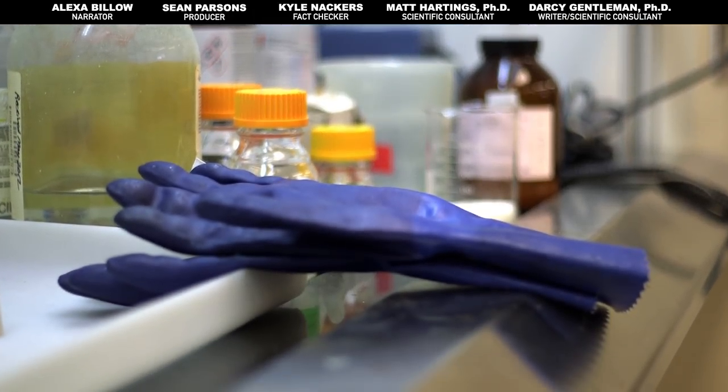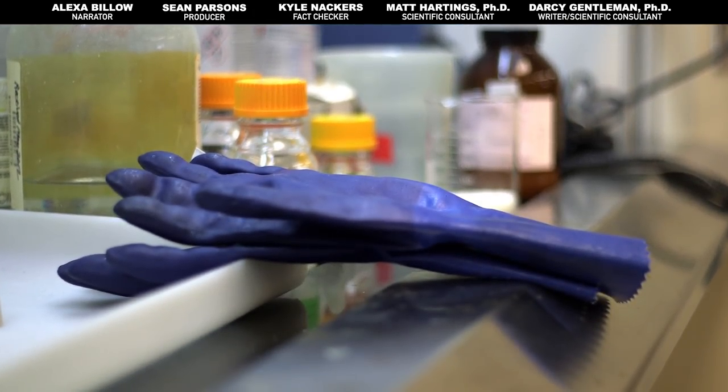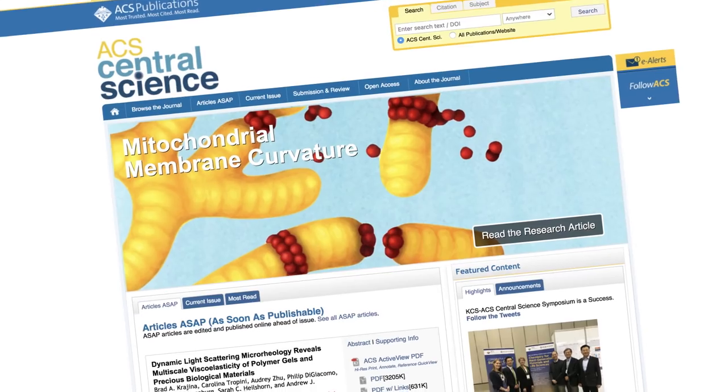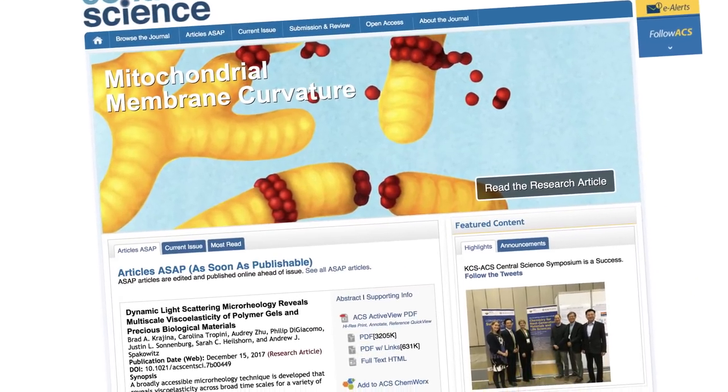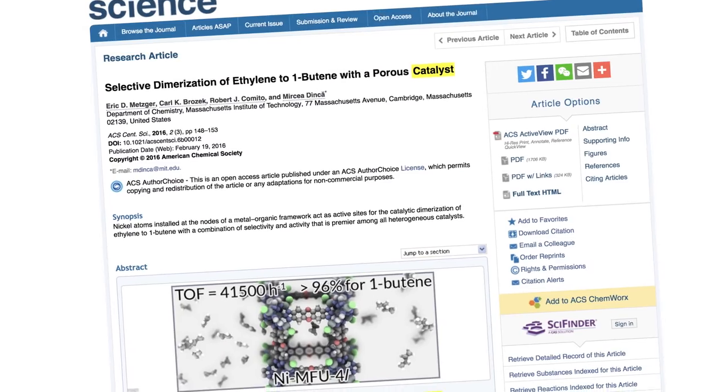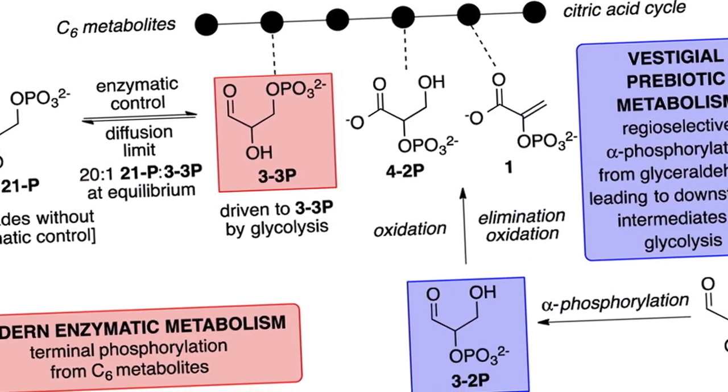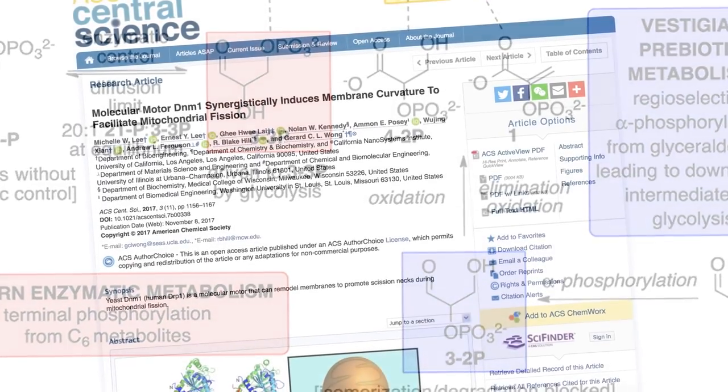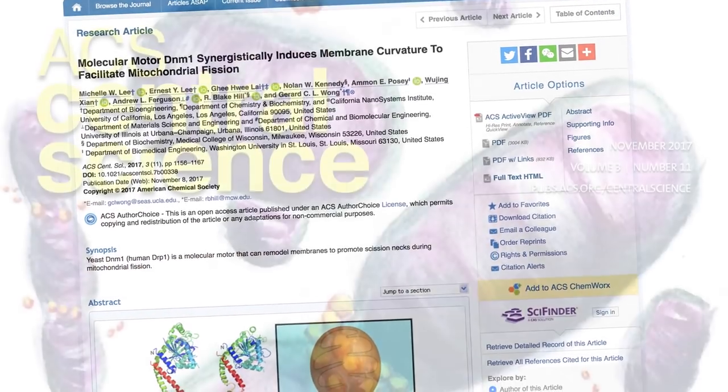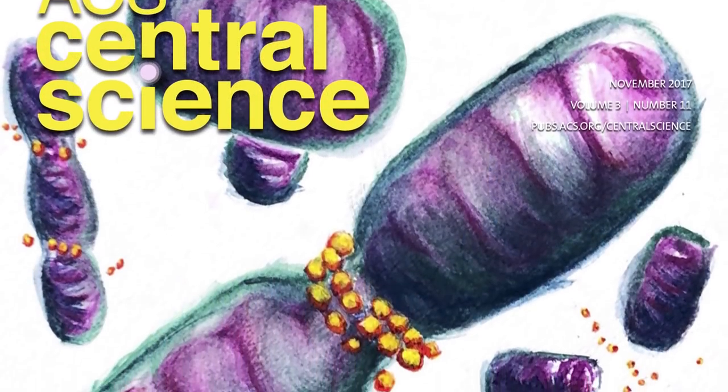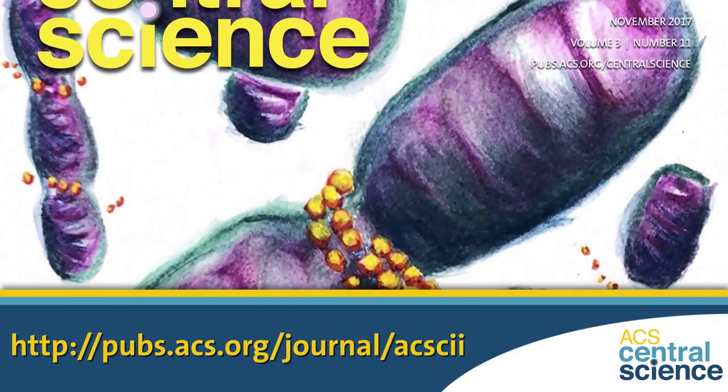Let us know in the comments if you'd like our take on super acids, but we gotta say, we're not doing demos for those ones. Thanks to ACS Central Science for making this video possible. Acids can do all sorts of chemistry, from catalyzing reactions to helping us investigate the origins of life. You can read about them and more in the American Chemical Society's premier open access journal, ACS Central Science. It's free to both authors and readers. Click the link in the description to find out more.